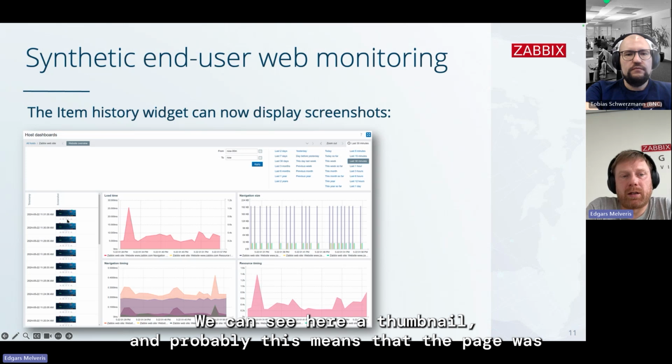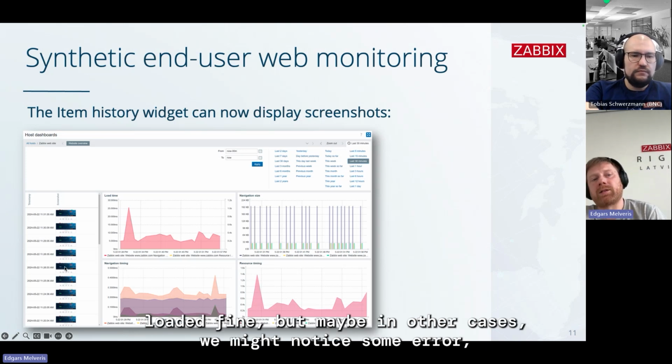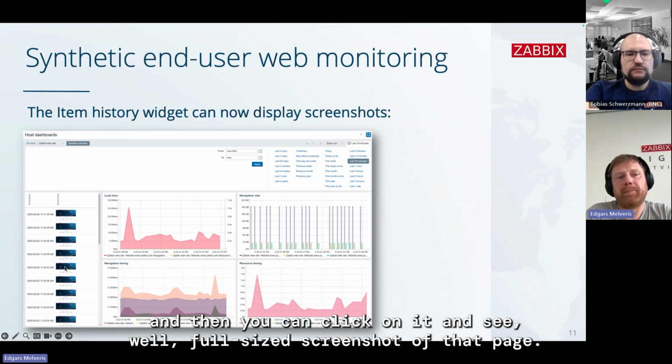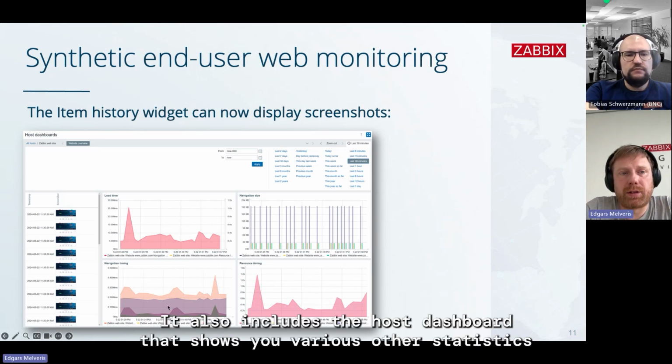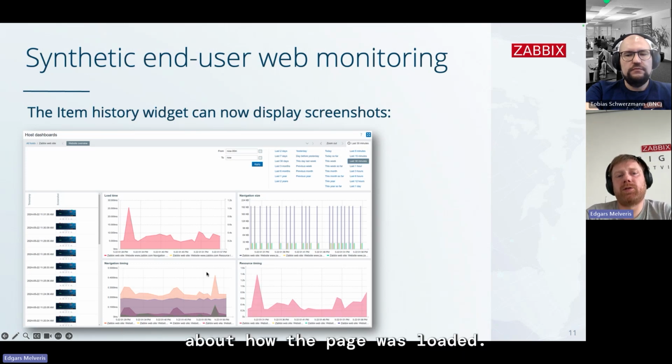We can see here a thumbnail, and probably this means that the page was loaded fine, but in other cases we might notice some error, and then you can click on it and see the full-sized screenshot of that page. It also includes a host dashboard that shows you various other statistics about how the page was loaded.